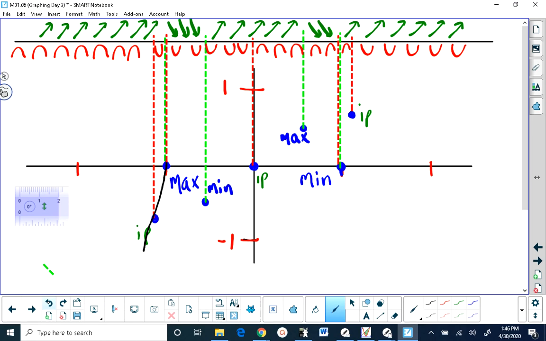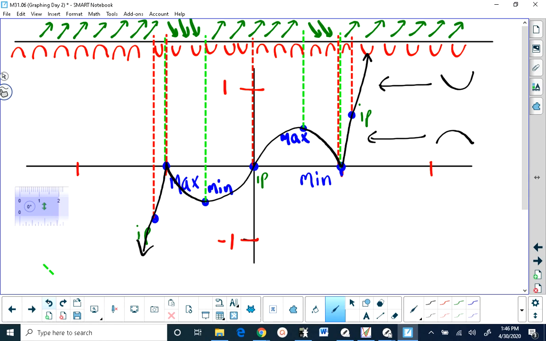That's what the graph looks like for the first interval in terms of increasing. Now then, it decreases up to the next point, which is a minimum, and it's concave up. And it continues to be concave up, but now it's increasing to this point. And we've got half of the graph right now. The next part is concave down while it increases and then decreases. Then it is concave down while it increases and then concave up. And again, this concave up and this concave down is very, very subtle. So that's what the function looks like.